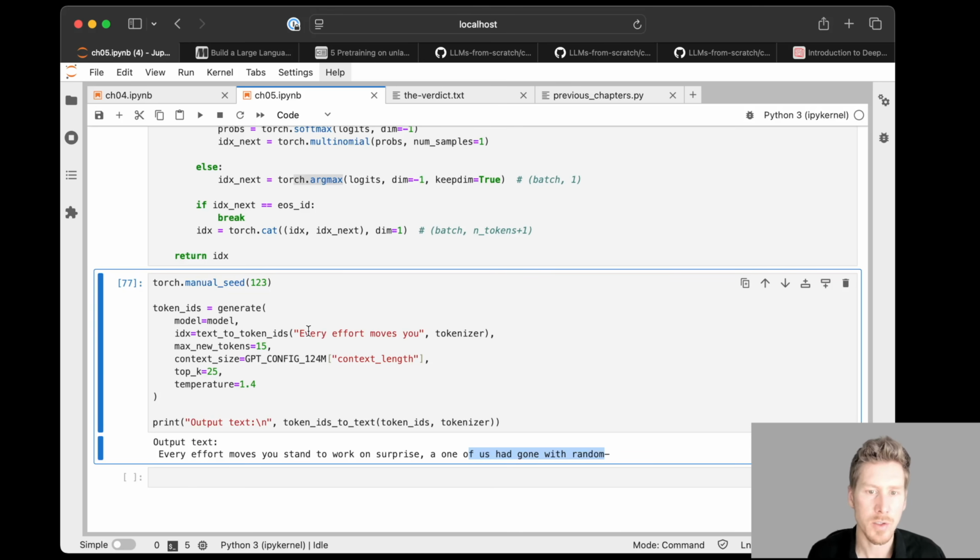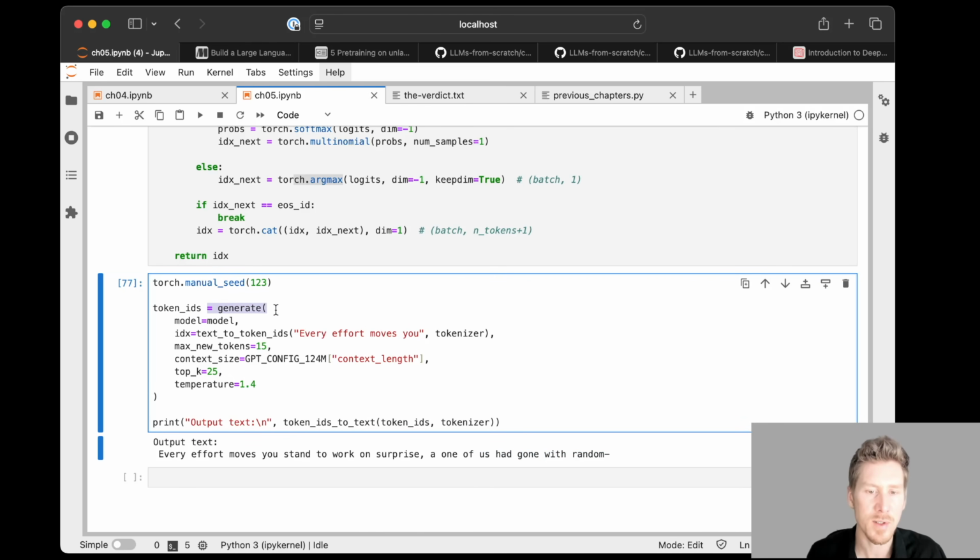And then later in chapters 6 and 7, we will do more training that actually does something useful. But for the base model, the pre-trained model, you can't expect much from training for 5 minutes on some simple text, so don't worry about it. We will be loading pre-trained weights into our architecture so that we have a solid model to work on in chapters 6 and 7. But we will be reusing this function, because once we have good model weights, this function will actually work quite well.